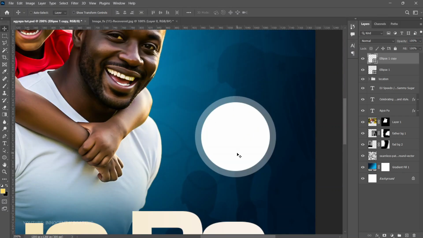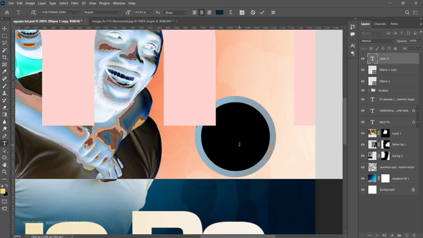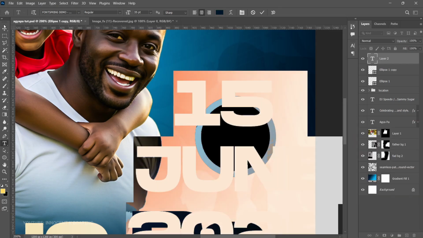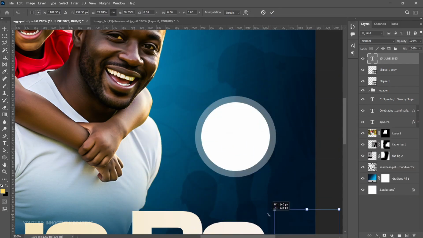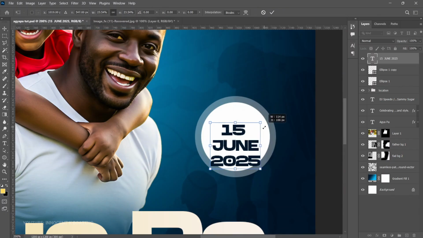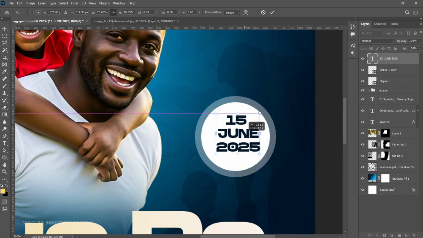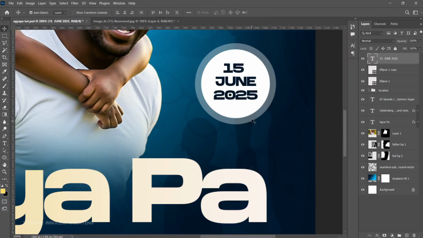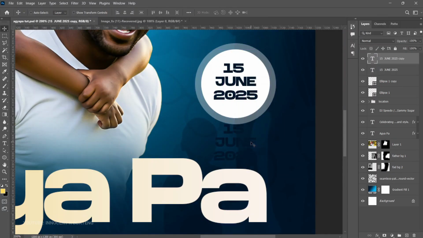And right on top of that, you're going to put our date. So that is going to be Father's Day. And yeah, let's select the color and change it to dark. Press Ctrl T, and then you can transform it. Make sure it fits right into the circle, or let's say the ellipse. That is Photoshop terms. Okay, and you make a duplicate of that right underneath of it.